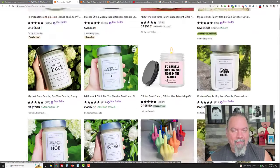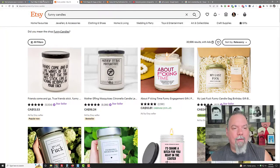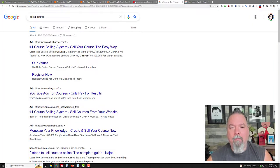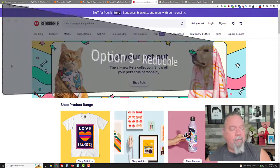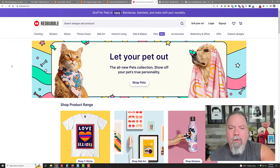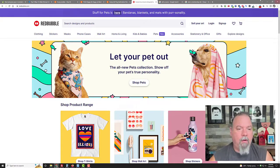Oh god, too funny. So that's kind of the second way. So number one is Shopify, not in no particular order. Number two is Etsy. Number three is right here. I'm gonna go do Redbubble, and this is a place I haven't really used much in the past, but I used to use a place called Teespring quite a bit, and this is like Teespring, very similar, where you create a design, or you could even buy the design from Etsy, put it onto a product, and you list it on their marketplace.